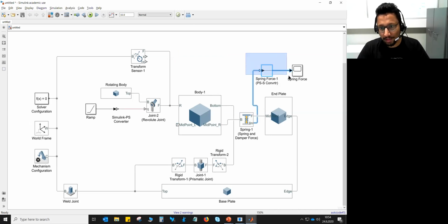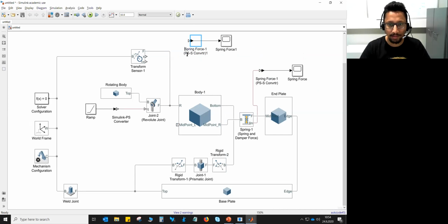And of course we need this converter and scope. So if you select, press Ctrl and drag to sense the position and velocity from this transform sensor. Let's rename it as position B1, and then this is mass position.